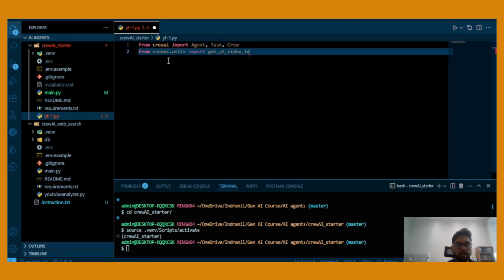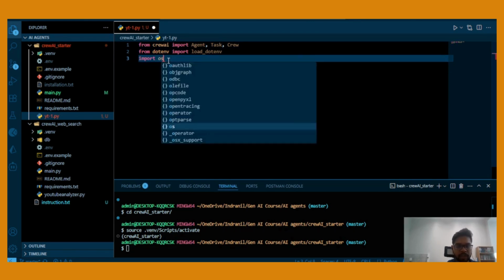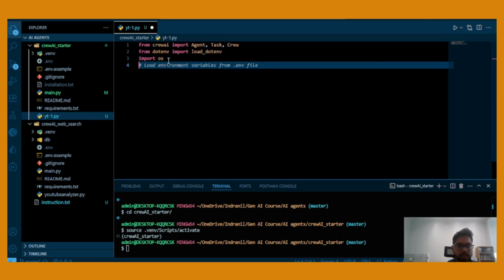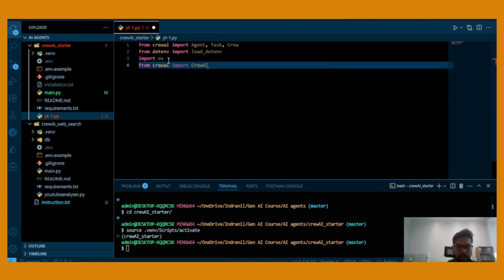Then from dotenv import load_dotenv, and import os. Then also from crewai import Process and Crew.